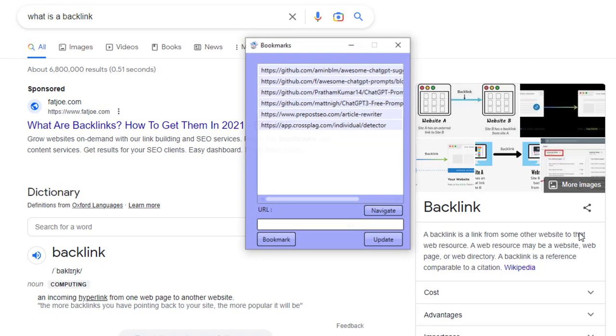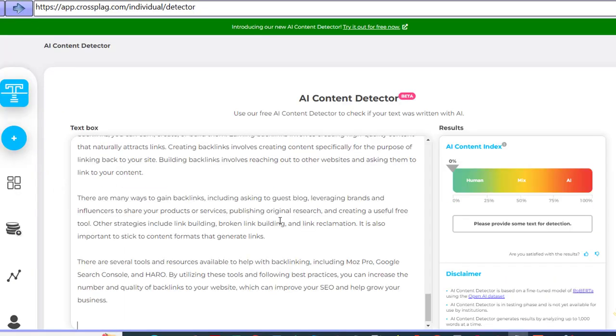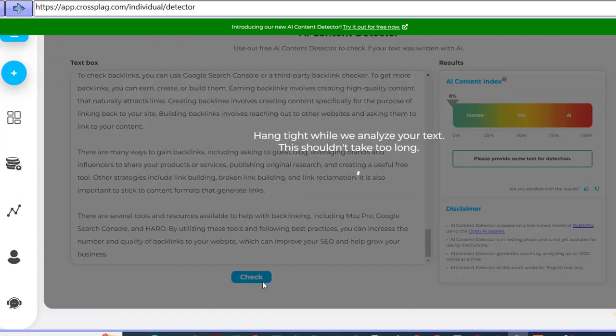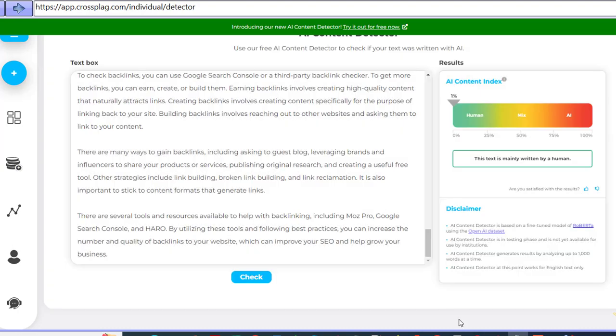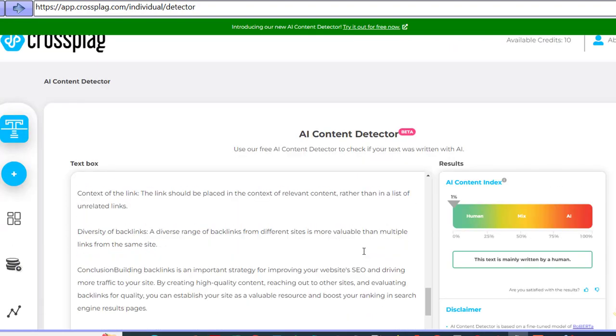I've actually got a bookmark section down here. I can click on this, and it allows us to go over to a website where it's going to try and detect AI content. I can paste this in here and say check, and now it's going to check to see if this is AI content or not. Oh, brilliant. So this is actually saying 1%. So maybe this isn't working, guys.